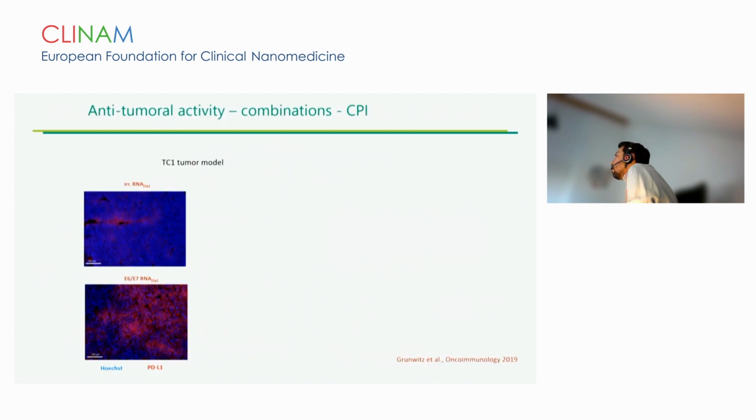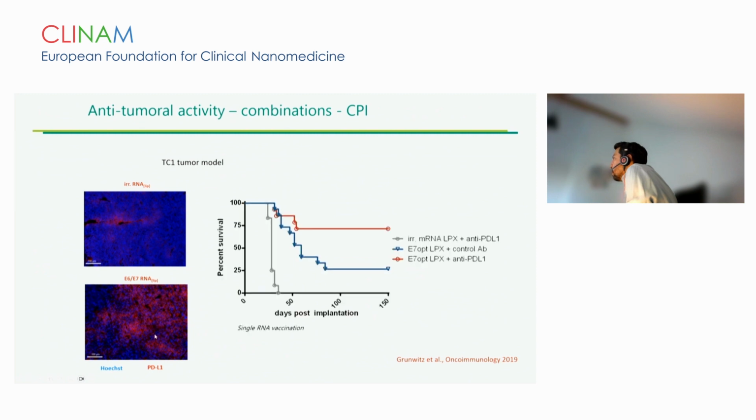What we observed in this TC1 tumor model is that the tumor cells start upregulating PD-L1, an immune checkpoint molecule expressed on the tumor cells that is blocking the T cell functions. And it's really happening, especially when we use an antigen-specific vaccination. And we asked the question whether we can then combine the PD-L1 antibody with our vaccination. PD-L1 is, as you know, a checkpoint inhibitor antibody used in the clinic and marketed. And this is a very good combination. And here we are using just a single vaccination combined with the PD-L1 therapy.